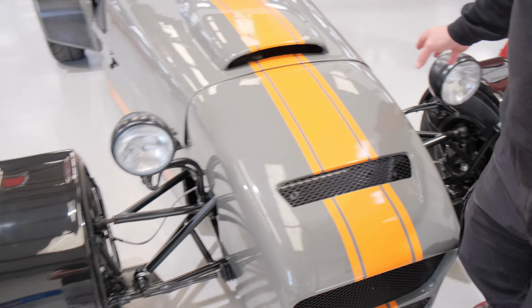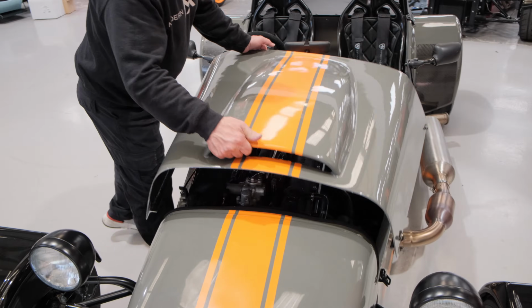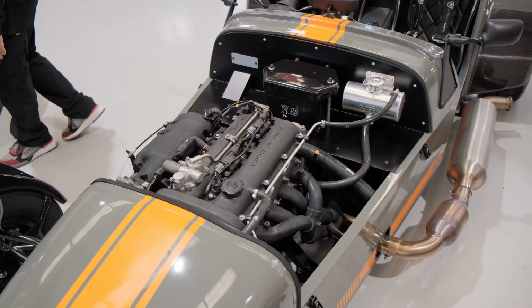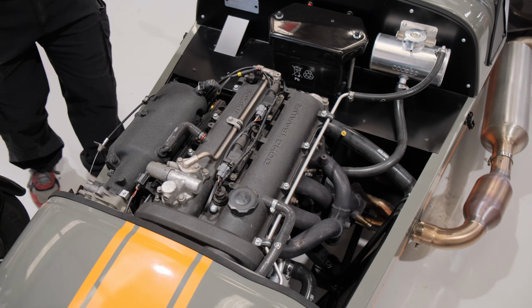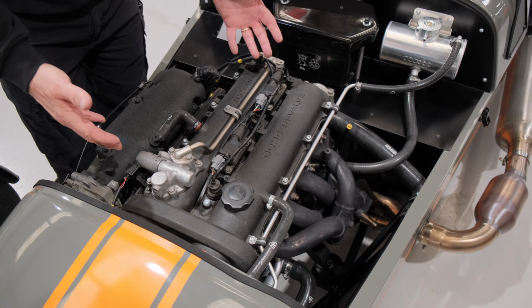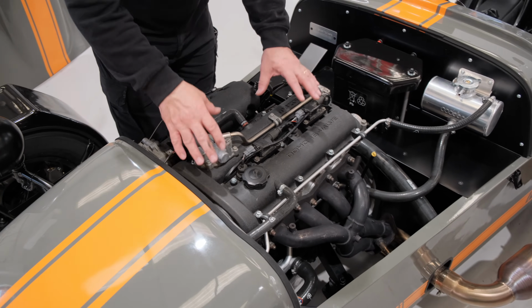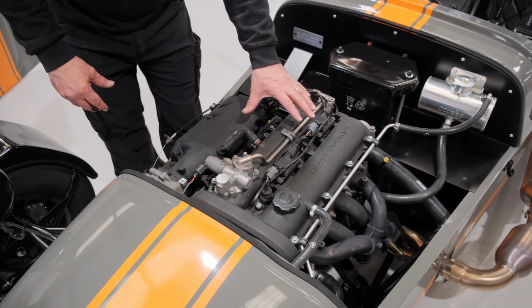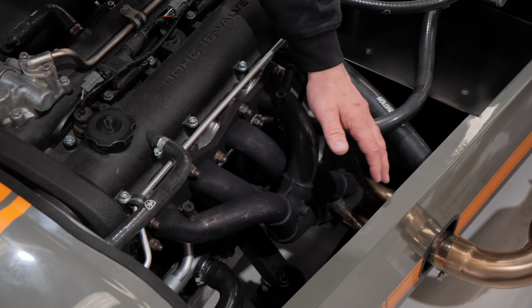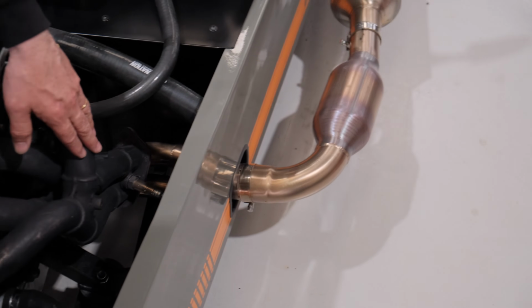Moving along here into the engine bay. Now, we showed you the donor vehicle. With just a little bit of attention to detail and not too much in terms of cost, a little bit of paint, you can reuse and repurpose your donor engine. This is the VVT with a little bit of paint that we've just gone through and fettled, making sure it's nice and clean, the plenum, the exhaust manifold which comes off your donor car, and we produce the link pipe that joins that for you.